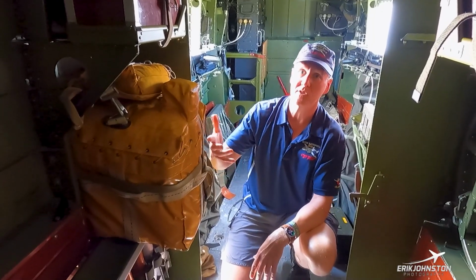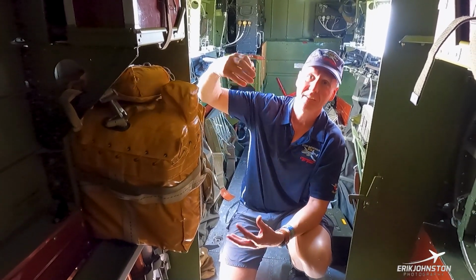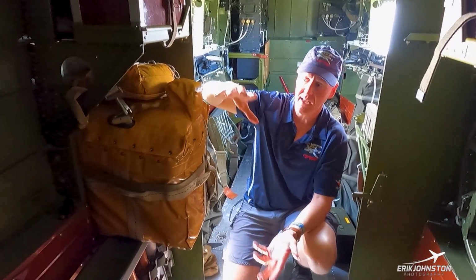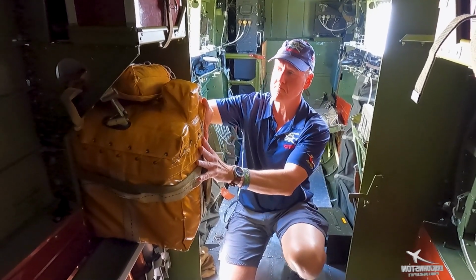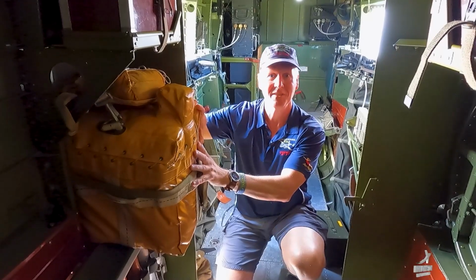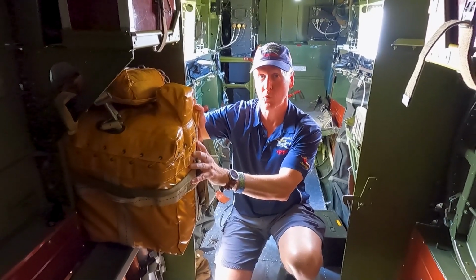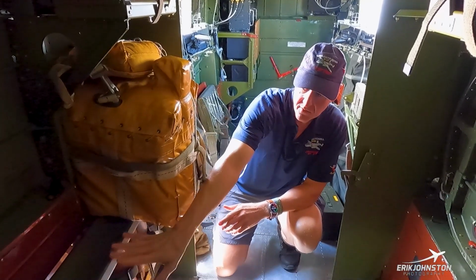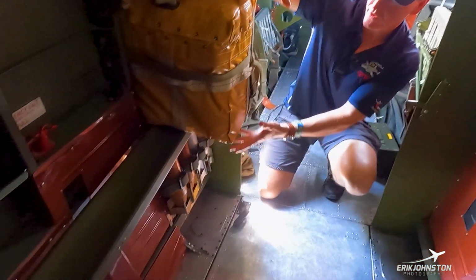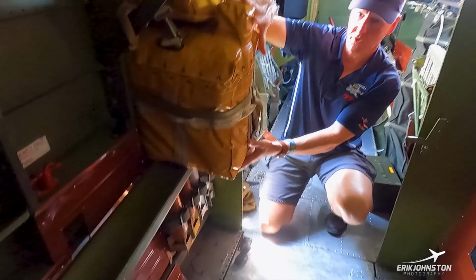Now this is a low frequency, so it needs to have a long antenna, and you need to have a ground in there. So this is a pretty important survival unit, and it needs to be able to transmit quite a distance. So when they made these, they still had the old shelf in here, and this is configured, like I said, for a little bit earlier.